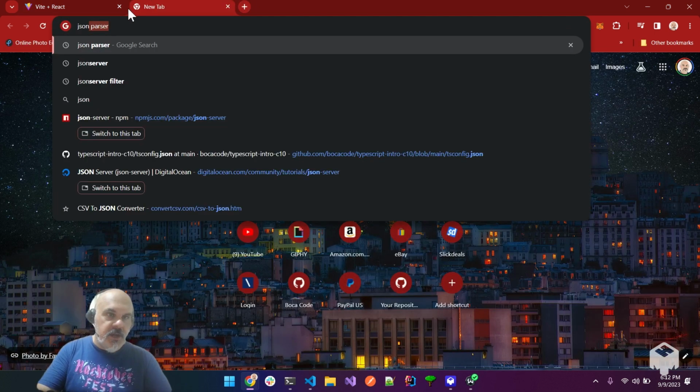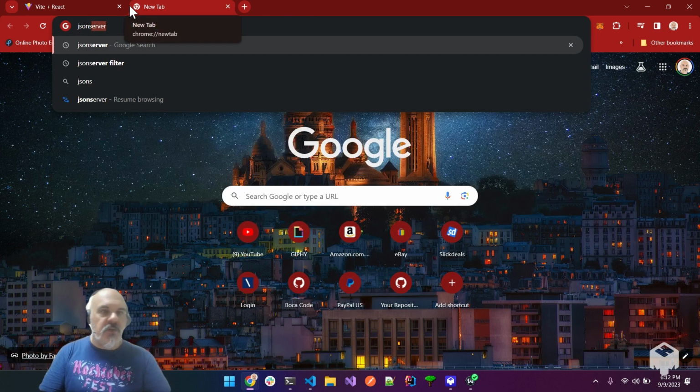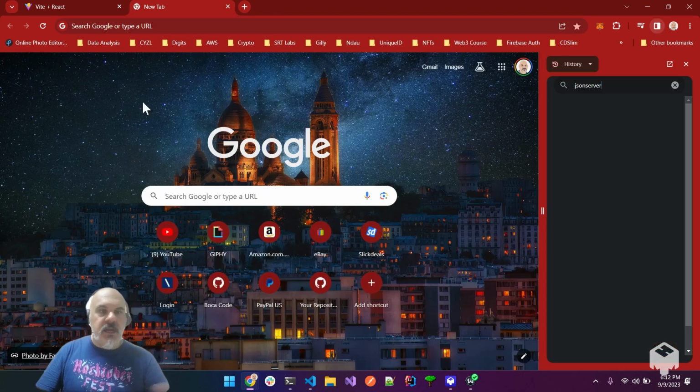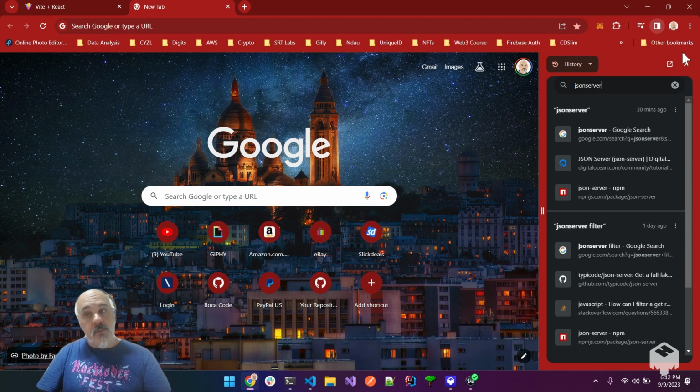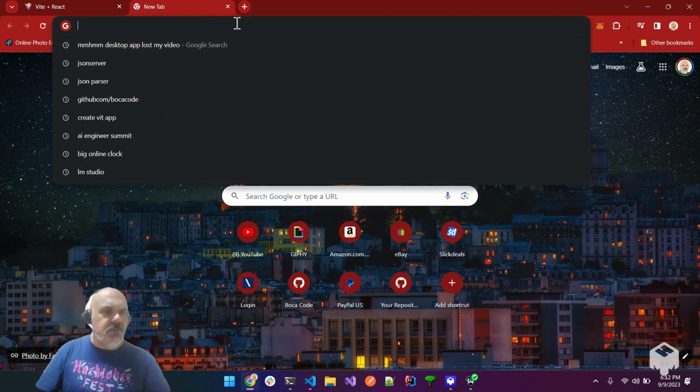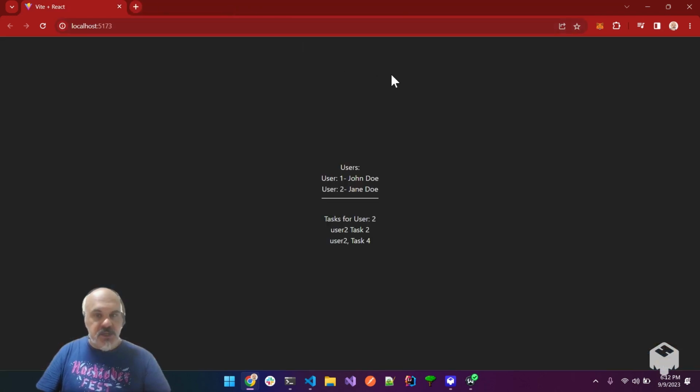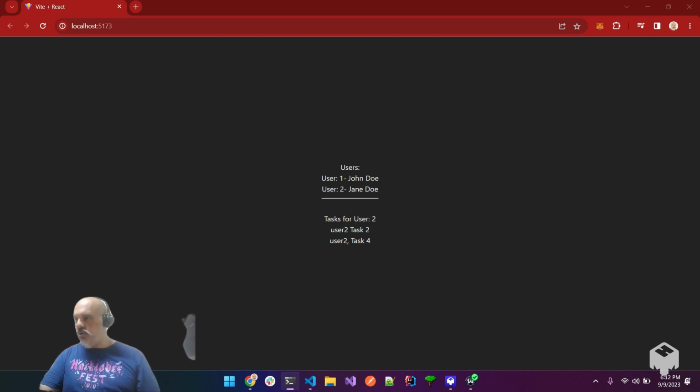This is a third-party tool that you will find in many, many different places. Let me go ahead and search for it. Trust me, we'll install it right now and let's use it to make our own API. For that purpose, you'll notice that the app is hitting an API. I'm going to show you what exactly ends up happening when you do so.